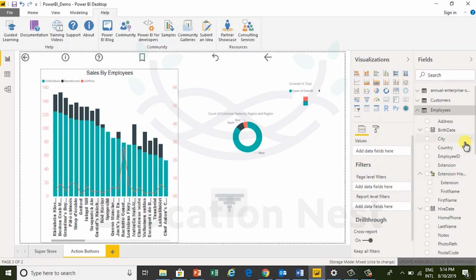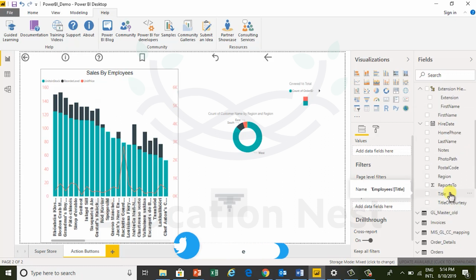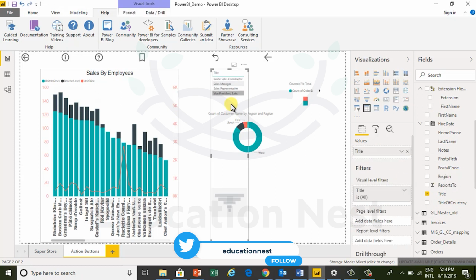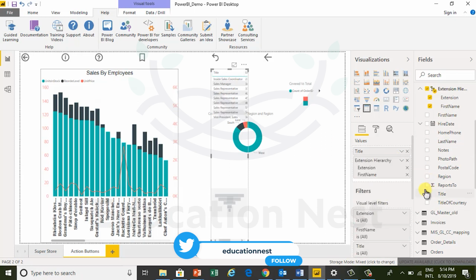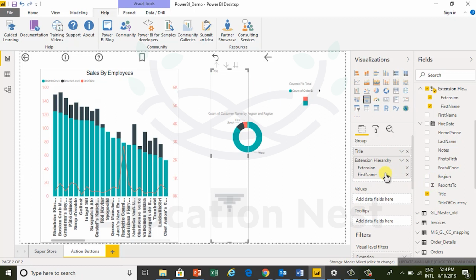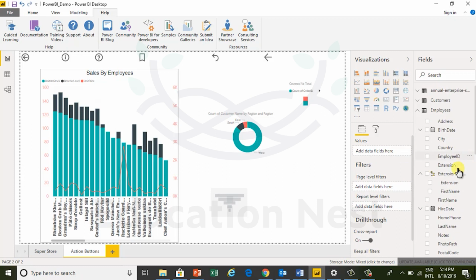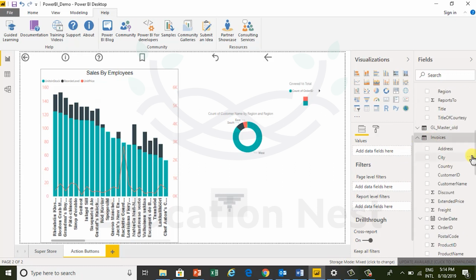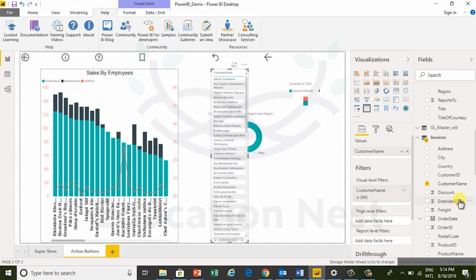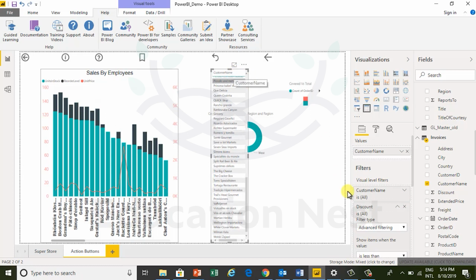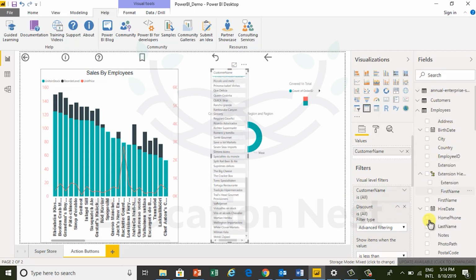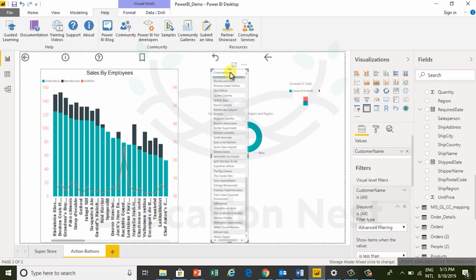employees. And if I say, let's say title, it has this title, and let's say first name is the value. If I make it a funnel, it is not accepting because it's not correctly mentioned. If I have to make a funnel of something, let's take invoices, let's take customer name, let's take discount probably. But since it is different data, it can't be shown. The idea is I do not have that master data over here, so we'll refrain from getting into that discussion right now.